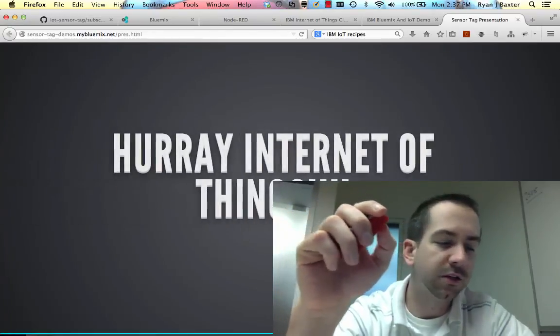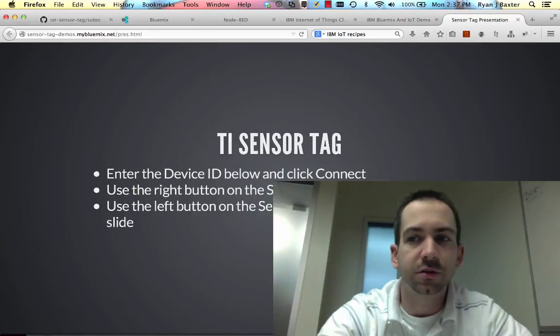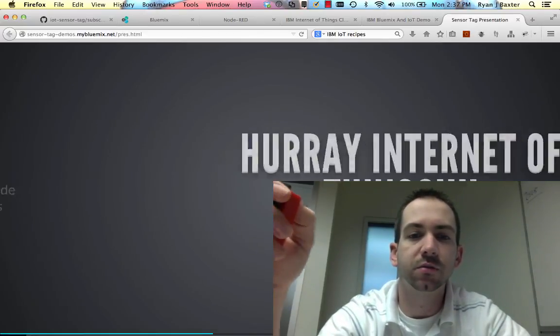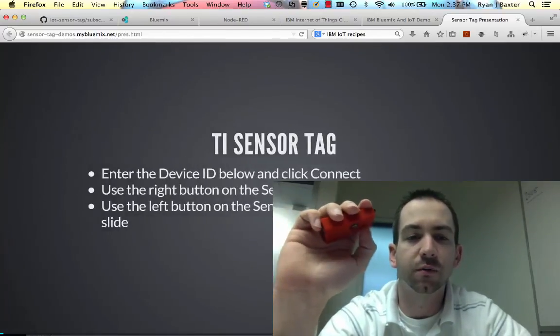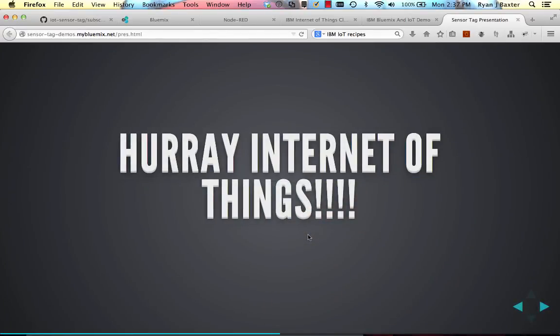Now, connecting through the Beaglebone Black in this case probably isn't necessary. You could also just connect right to your Mac and have your Mac or your PC publish data to the IoT cloud from the sensor tag if you want to. But just to make it go full circle, this is one of the simple use cases for an Internet of Things type of device. And that's my exploration into the Internet of Things.